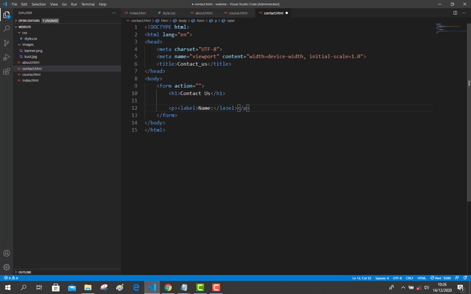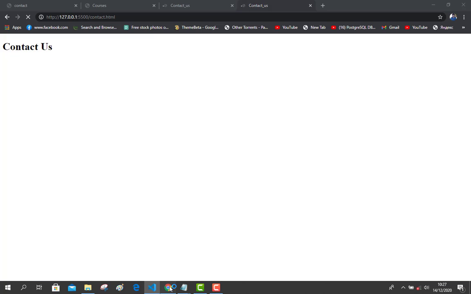And then where we shall type the name, we can use input type text. So let me preview this in the browser and I show you what I'm doing. So this is what I was trying to demonstrate. So this one is the label for the name. You have to put a name.